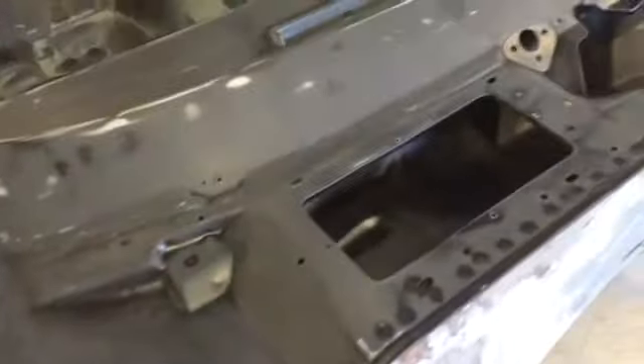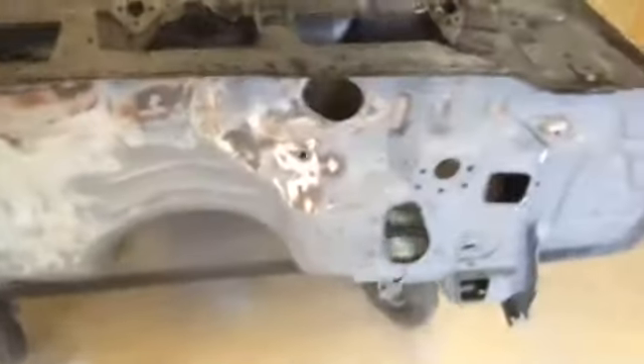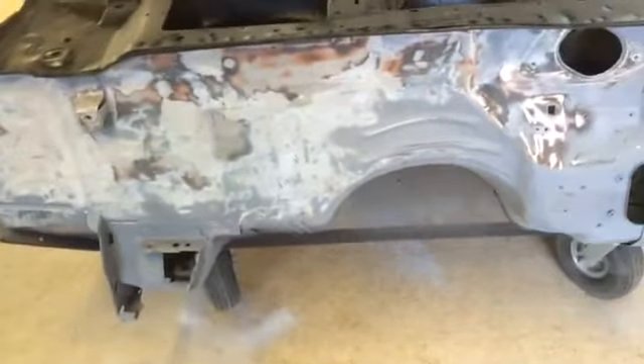We're coming along scuffing up the top of the cowl, got it all roughed up. We're going to put a little body filler in a place or two and shoot it again with epoxy. We've got the firewall sanded down about as good as we're going to worry with — it's pretty smooth. We're going to shoot it one time today and again tomorrow, ending up with two good coats on everything. The new little DA sander works out pretty good, easy to hold — a lot better than that old big one I got from Lowe's. That thing is a handful.